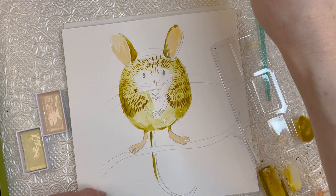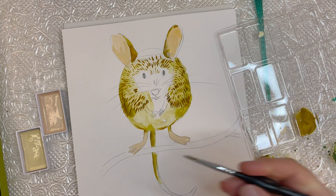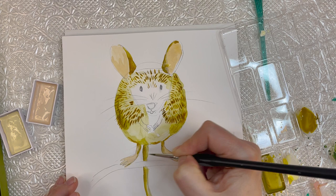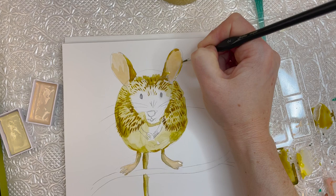As I go, I'm going to dip water and pull it out so that it's dark on one side and light on the other side. I'll pick up some more of my color and carry on. I'm going to go in with that same color and just put a little bit of detail around the edge of the foot — the last color I put on there is still a bit wet so it just blends in. Then I'm going to go in around the face and around the outside edges of the ears as well.